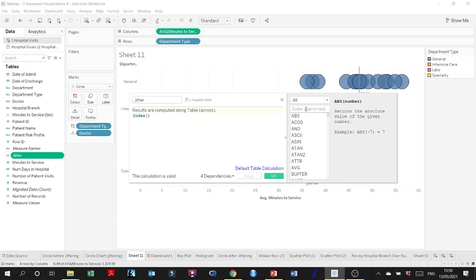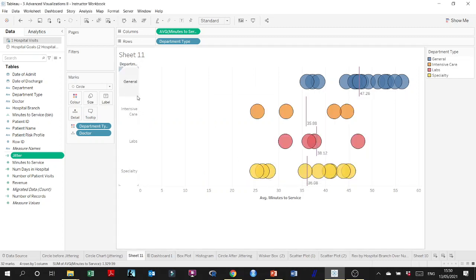Let's see what the index function does so that you understand. The index function returns the index of the current row in the partition. For example, for the first row in the partition, the index will be 1, then 2, then 3, then 4. So basically we will now expect to add an axis here with 1, 2, 3, 4, and so on.